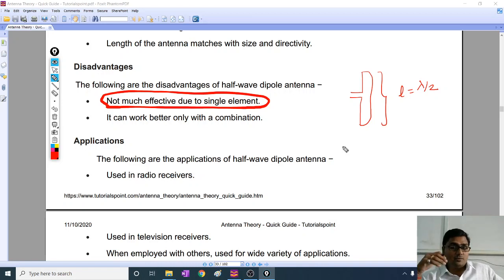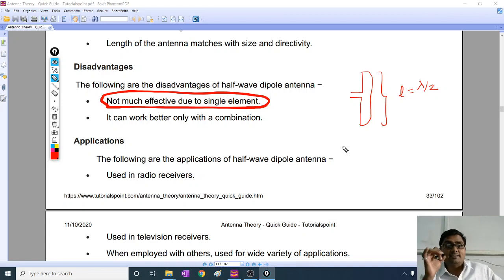So why is it written there? Because in the next session you will study the folded dipole also. In a folded dipole, there will not be a single element, there are two elements, one element is folded and connected to the main element. So that's why they have written that because of a single element it is not much effective.